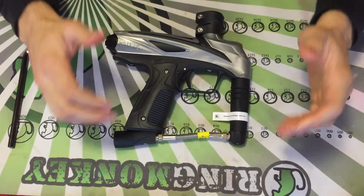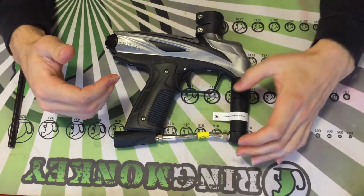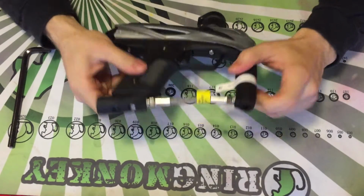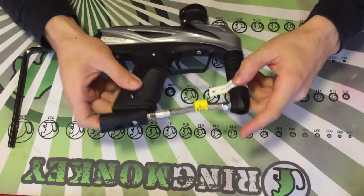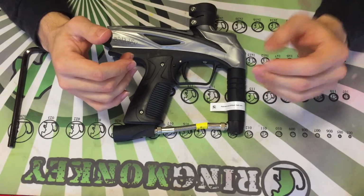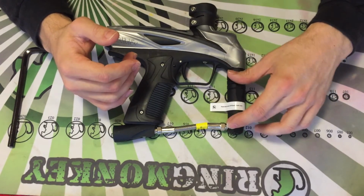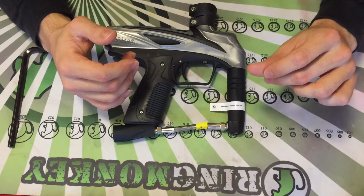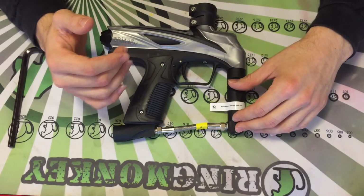All right, guys, so now that I brought the camera down, we're gonna go over the basic maintenance of this marker. I don't consider this regulator user-friendly because of the C-ring or whatever it's called. It just makes it really difficult to maintain. I have to do it with my GoG G1 and it's just not fun. So personally, I'll be replacing this, not because it's a bad regulator, because like I said, it's the exact same regulator that comes with the Lux, but it's just not fun to maintain. So I'm not going to be going over that.